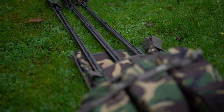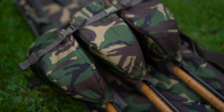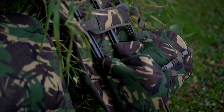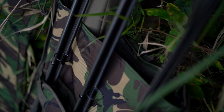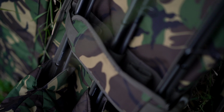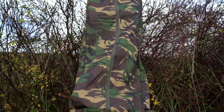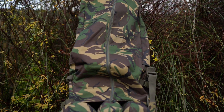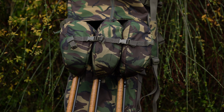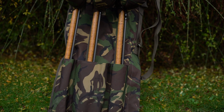So the hood's now removed, and as you can see, I've got the base of the quiver set up with 3 rods. But before I go any further, just to let you know that all the items I'm showing you today come in the same materials and same quality, whether it's 300D or 600D Cordura material, and all of them are available in both the DPM, like you can see here today, or the olive green. So if you don't want DPM, want olive green, you can do so, or vice versa. Same with all the items I've brought to you by Speero so far, top quality, and not that expensive. I'll get onto the prices a bit later on, but more about the quiver as it is.